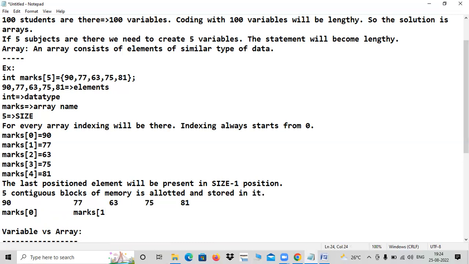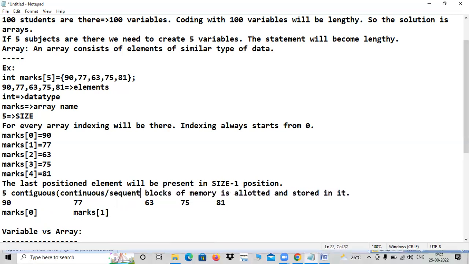Marks of first location. So contiguous is nothing but continuous, otherwise sequential. That is also correct. Sequential means one after another. See the sequence: first this, then the first position 77, second position like that. It is sequential memory allocation.